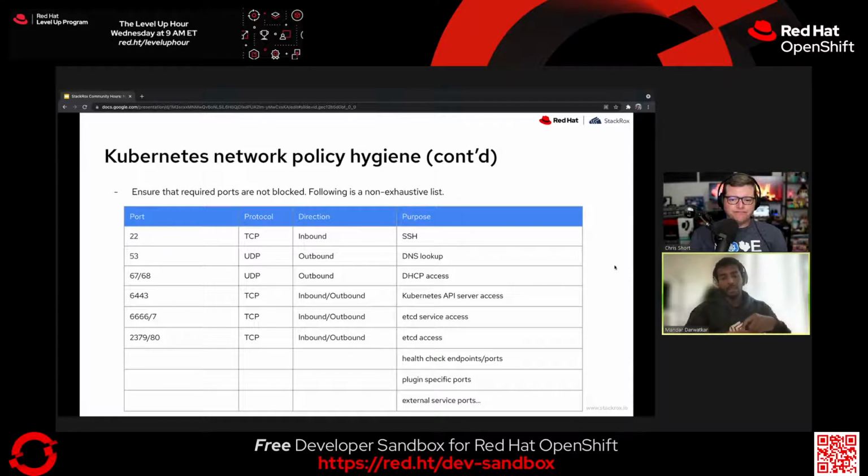Different managed Kubernetes services have different choices of CNI plugins, and these CNI plugins have something called global network policies or cluster level network policies. Each CNI plugin uses different terminology.